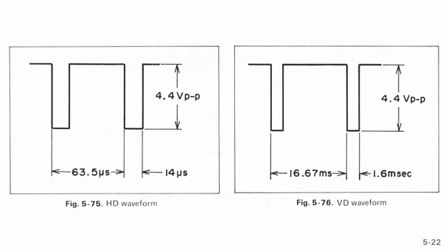Every time one of these signals pulses low, that tells the scanning circuit in the camera to start another scan line or a scan frame. Horizontal controls scan lines and vertical controls frames. Internally, the camera modifies and mixes these two pulses together to produce sync pulses, which are then added to the video signal to produce a complete composite signal.